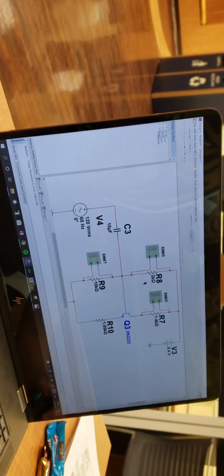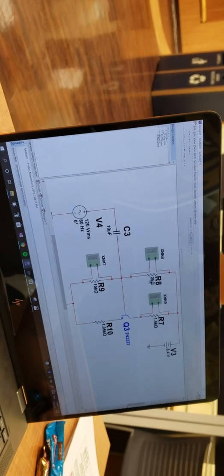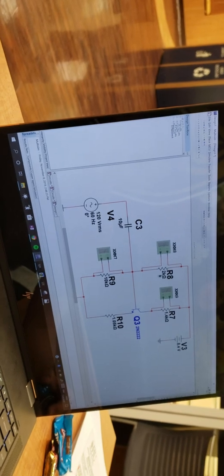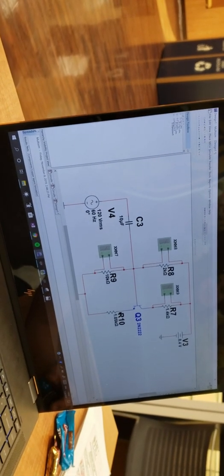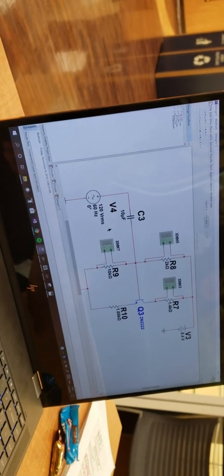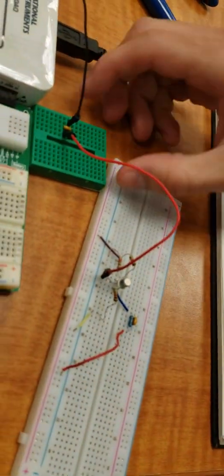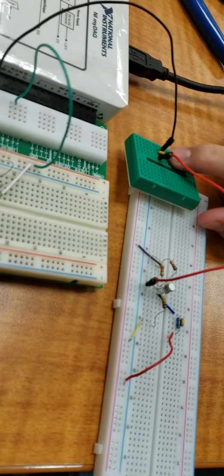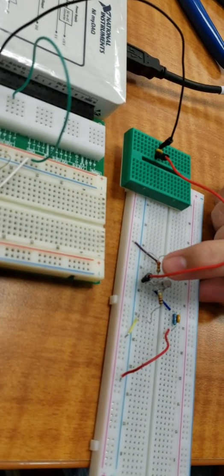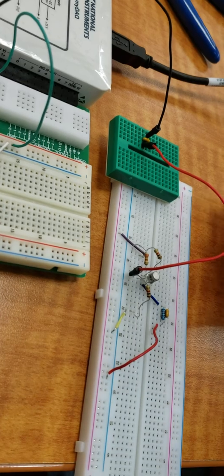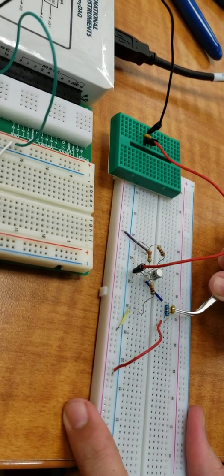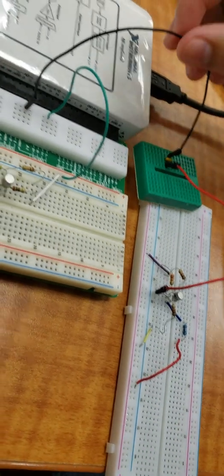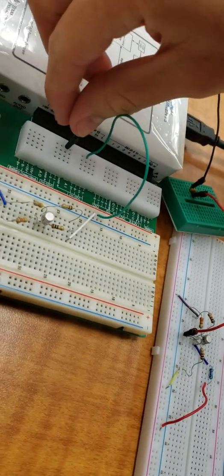So yeah, the goal of this third part was the same thing as for the first one and the second one, to find the value of the resistors and the value of the capacitor here. So here we can see the configuration is the same circuit as the second one, but we include this part right here with a capacitor going to one of the legs of the transistor, and the capacitor, this one doesn't exist anymore, so we just take it out. And this wire here goes to the AC source.